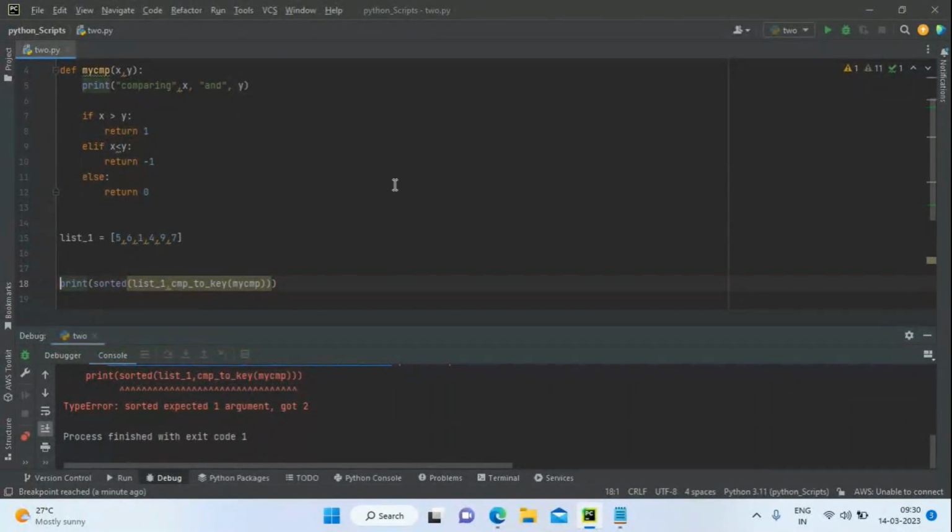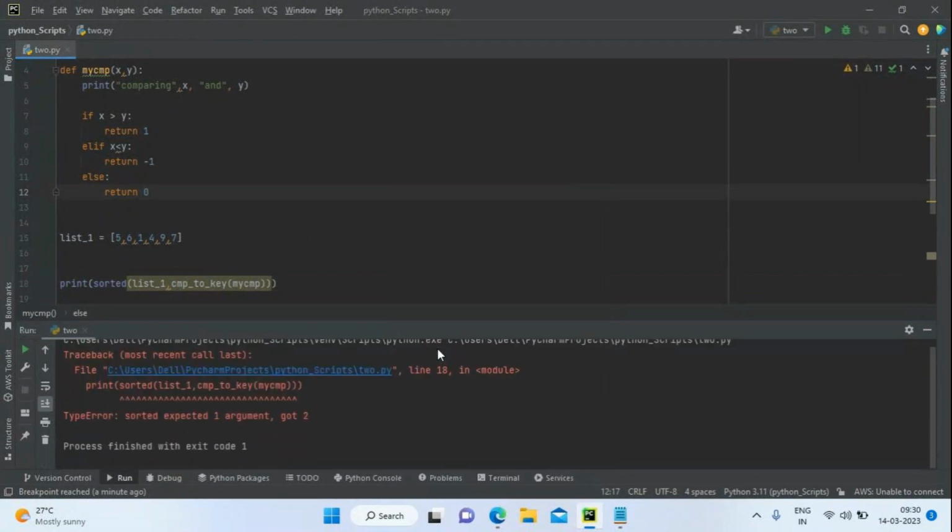I will try to run the script. Sorted list is going to accept only one argument, but I passed two. I passed list_1 and then compare to key. I'm passing a function as an argument, my compare.